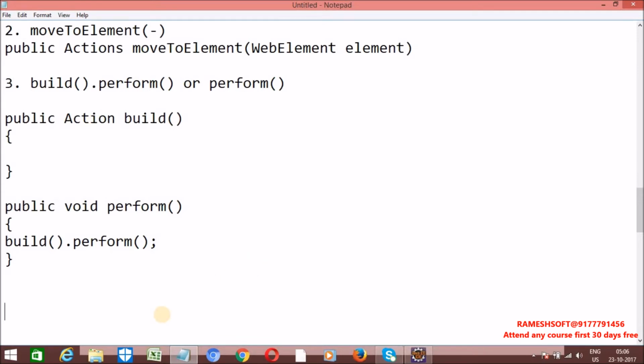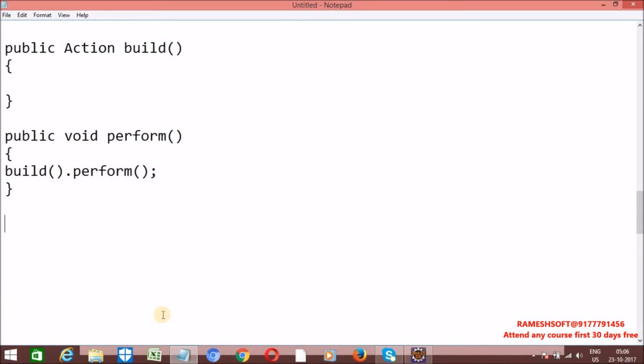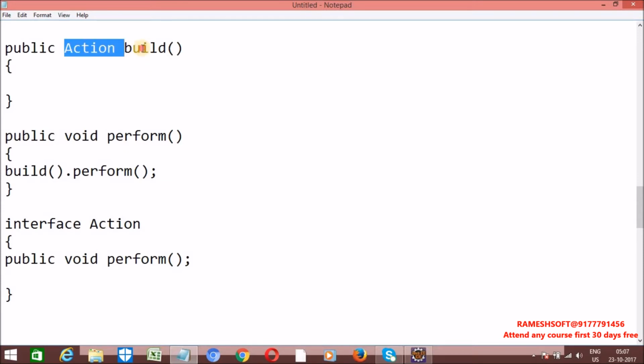Now let me write the pseudo code of this Action interface. Inside this we have one method called perform, to perform the action. So the build method always returns an Action object. It doesn't mean it creates and returns an Action interface object; it creates and returns an Action interface implementation class object.